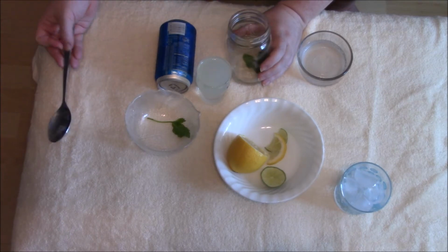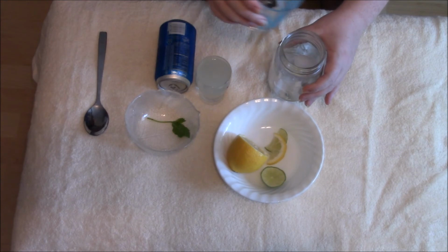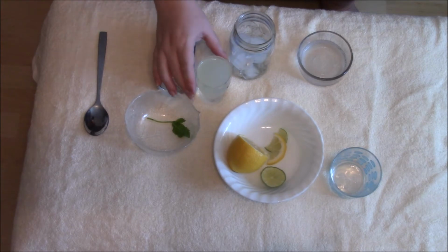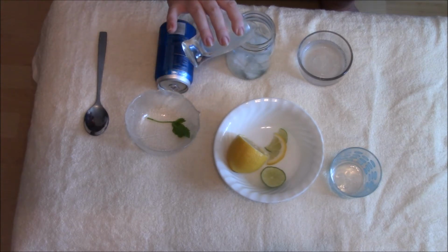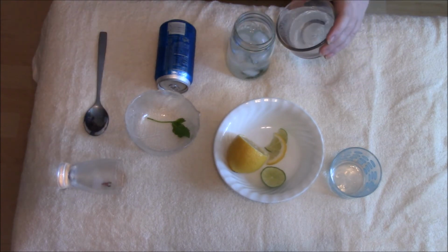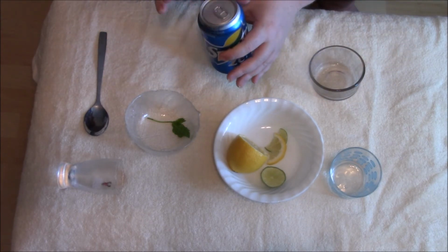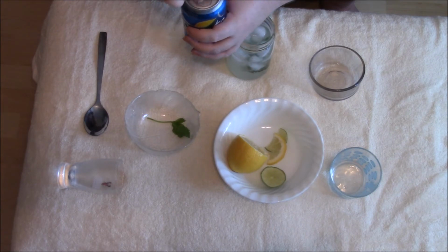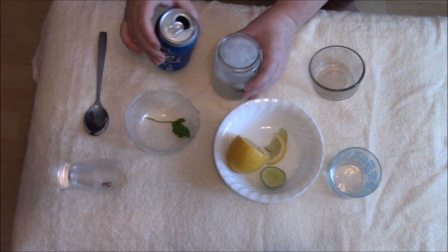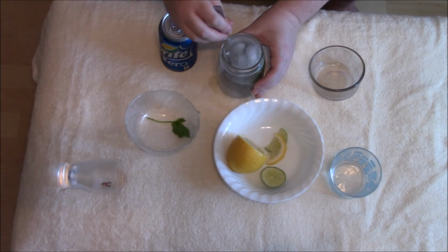Okay, so then after that I add my ice. You can add as little or as much as you want. I like a lot of ice. Let's put ice there. And then next we add our half a cup of lemonade. And then I like to add club soda, and then top it off with lemon lime soda. And then once you're finished with that, just give everything a little bit of a stir.